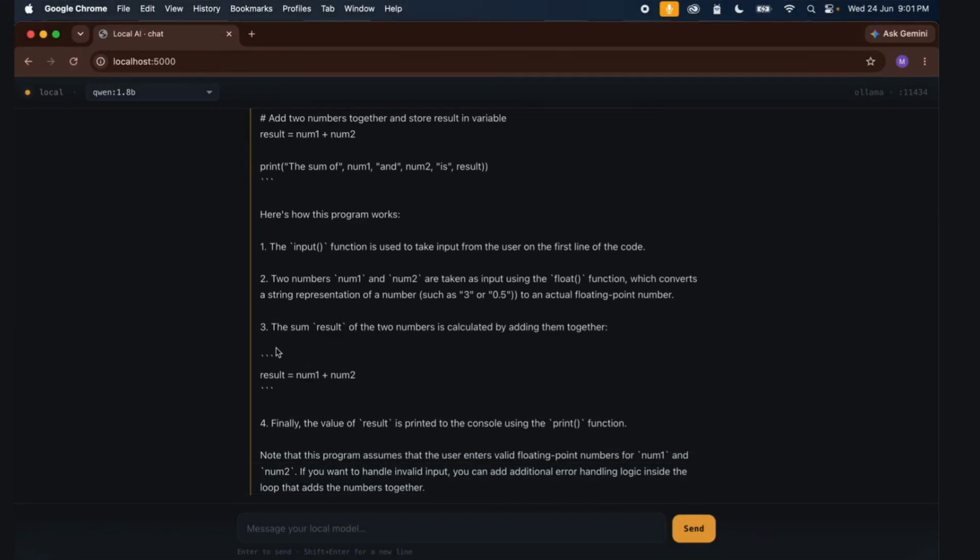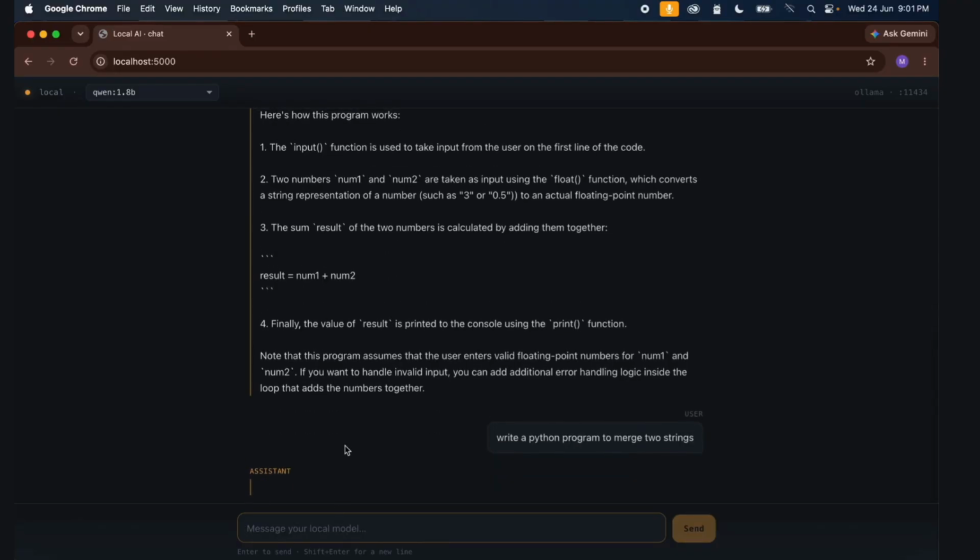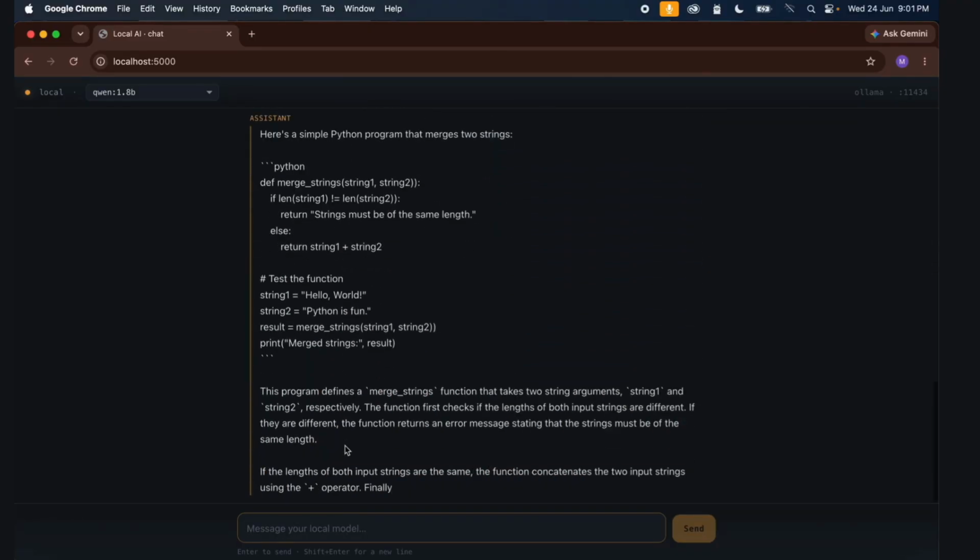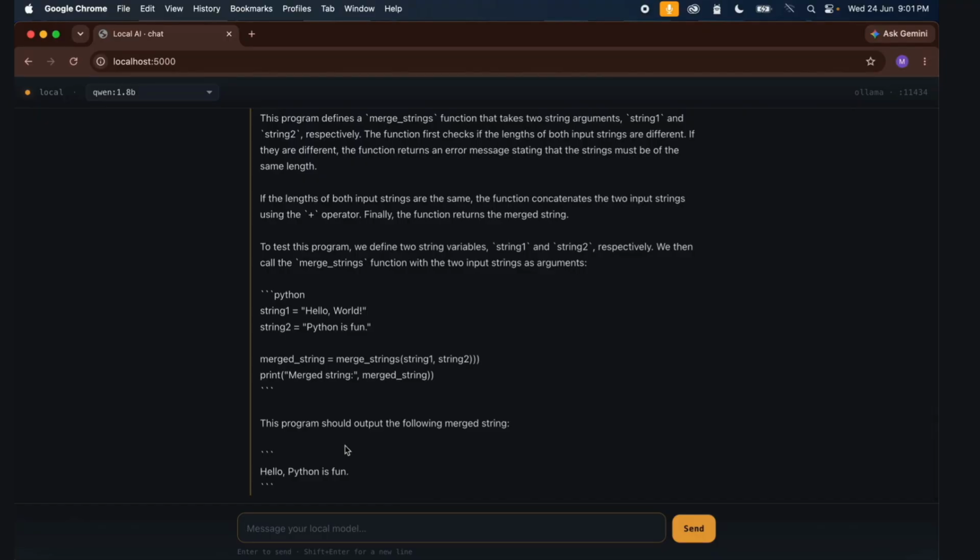Now this is the part I really want you to see. Let me turn off my Wi-Fi. So we are completely offline now. And I will ask it another question. And see, it still answers. No internet, no cloud, no API key, nothing. This is all running on my own machine. And that's the whole point of what we built.